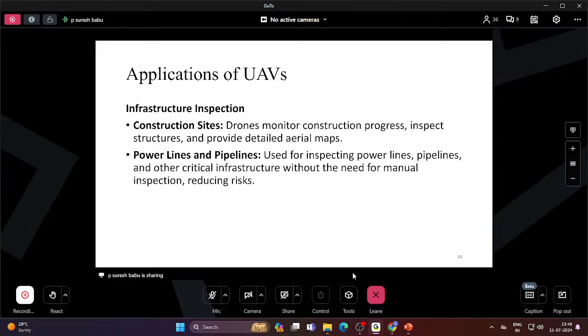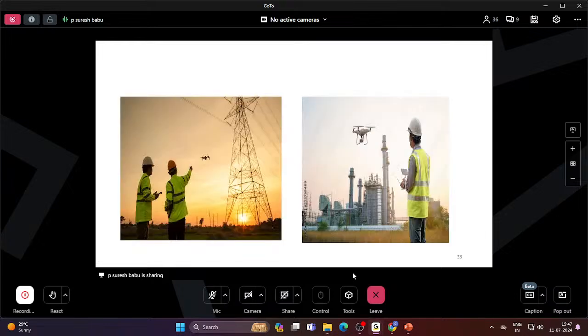And also here one more drawback: since our drone is having GPS, all this GPS will be affected by the electromagnetic field. In that situation we are going to use another concept called digital twins. But remember that applications of UAVs are also used in construction sites, power lines, and pipelines. Now you can see these images depict that they are going to inspect building roofs and power lines or high tension cables.